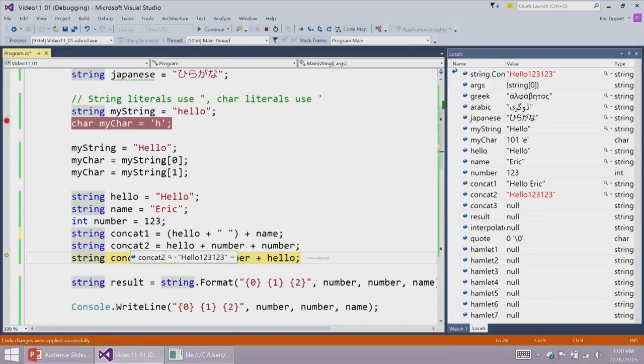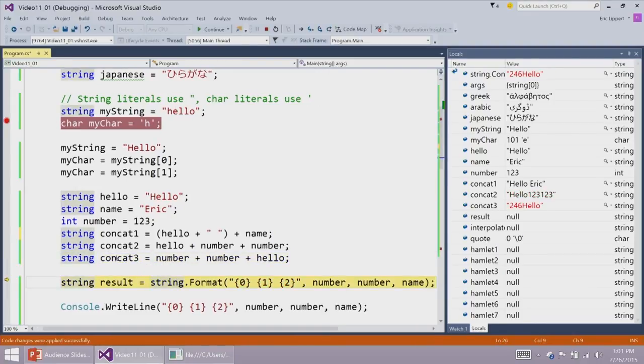We know from our previous video that when you concatenate a number with a string, the number is converted to a string, right? And it looks like this happens 2 times. And so, of course, the same thing is going to happen here, right? We're going to concatenate the number, and wait a minute, hold on. This is 2, 4, 6 hello.